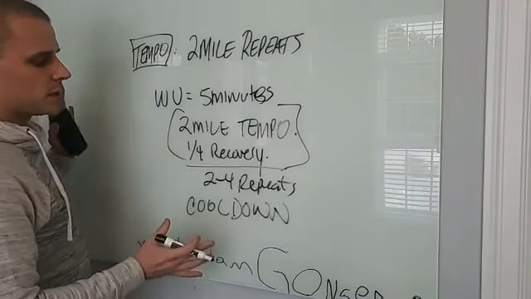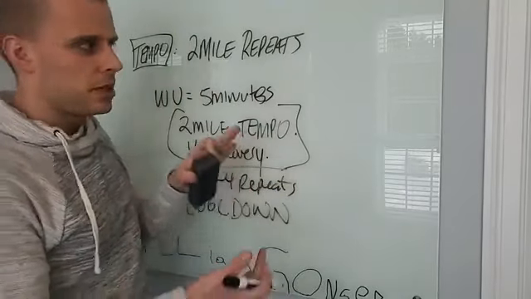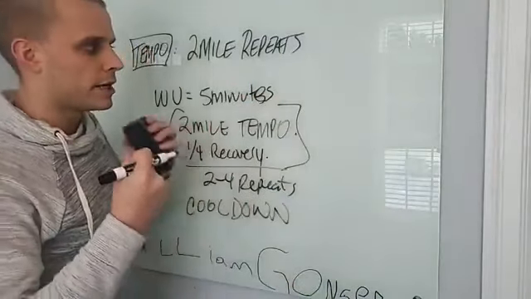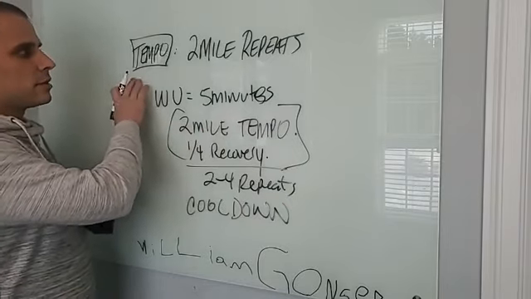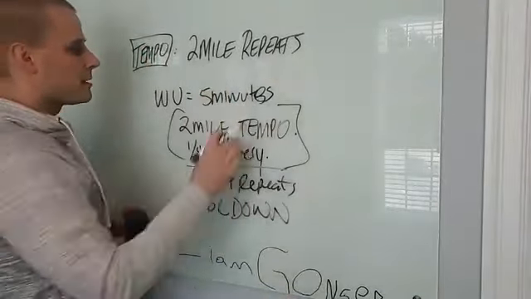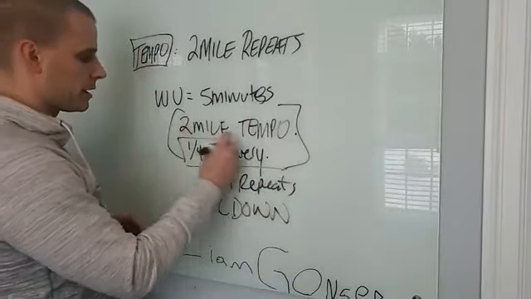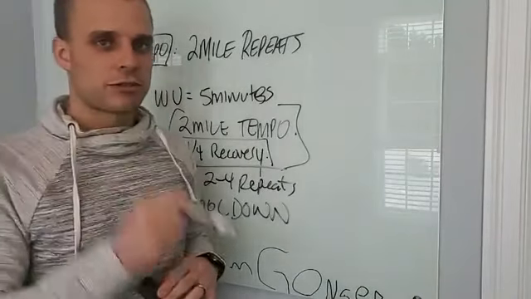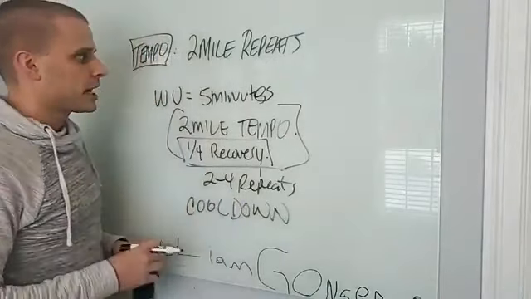And then in the meantime, what you'll do is you're going to start taking this down into what we call more traditional speed workouts. The last four weeks of your training will go into track workouts, developing more power and more speed on top of these long intervals that you're running. So try this out. They're not fun. They suck completely with a two mile repeats at what's called tempo or threshold. And you do a quarter recovery at that after you've built your base up. This is a great way to train for a half or full marathon and get your speed up if you're struggling with that. So hopefully this helps you guys.